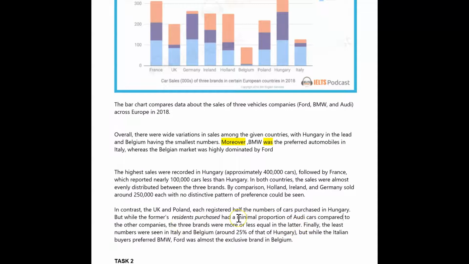Former, latter, I find really confusing, to be honest, because I'm thinking, oh, what? So can you just say what you mean? Say the countries. Finally, the lowest numbers were seen, yeah, while the Italian buyers preferred. That is a very good answer. Excellent. Congratulations there. Lovely. Smooth writing, confident writing, really good response. So I hope all this helps you. Well done, Mohammed. You are doing great.